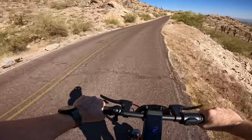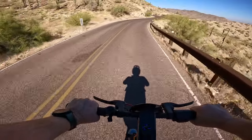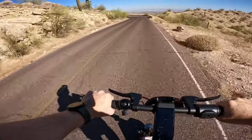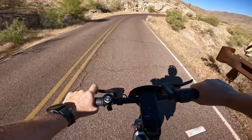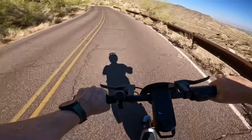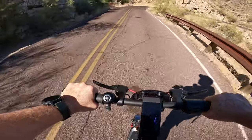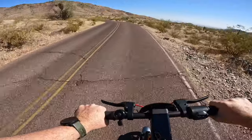Going into these turns, the KQI 300X handles them quite well. When you're riding these scooters you always want to make sure your knees are at least slightly bent, and definitely make sure you're not standing with your feet together — that's a recipe for disaster. Sometimes I see people with feet side by side on a scooter — that's the worst way to ride because it's much more difficult to shift your weight when braking hard, accelerating heavily, or coming into turns.